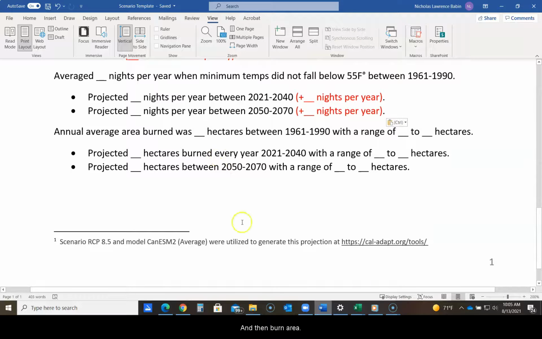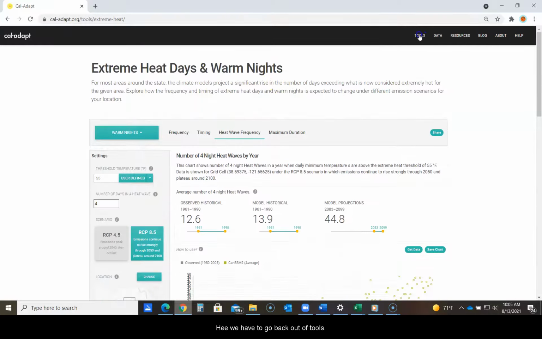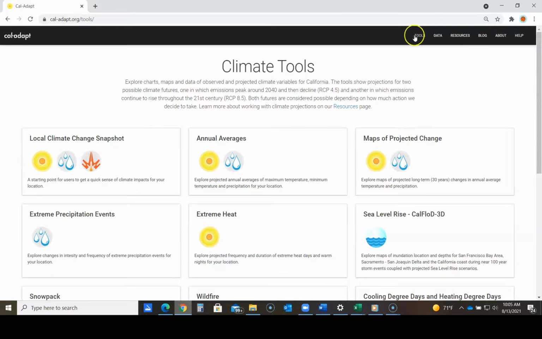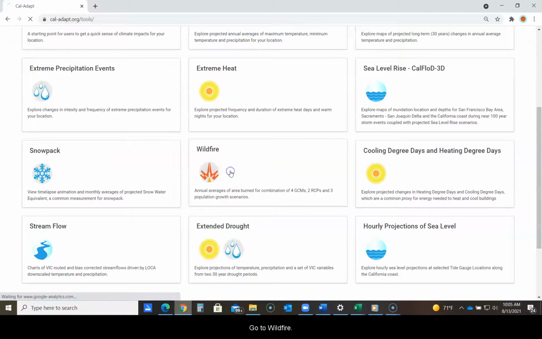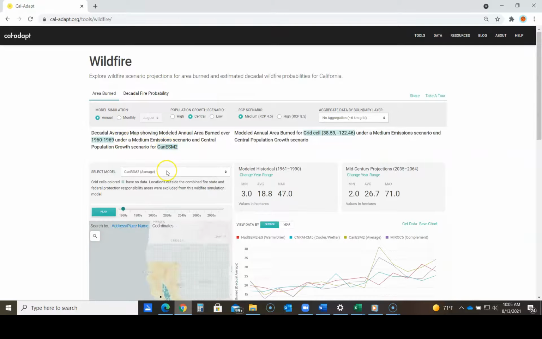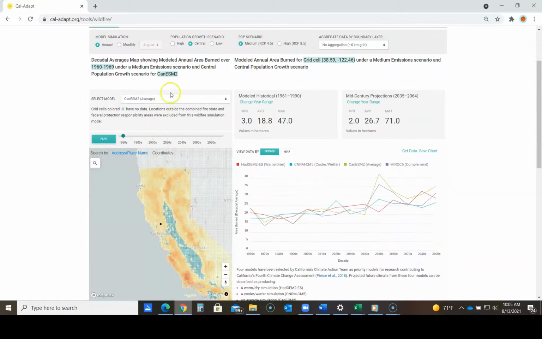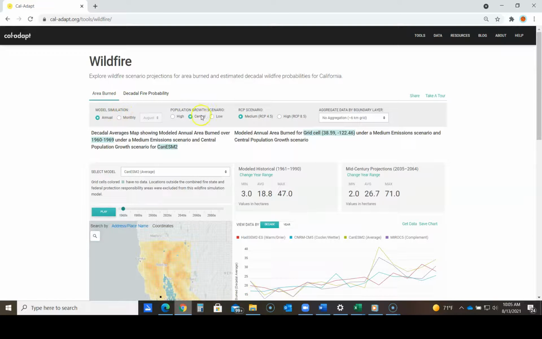And then burn area. Final one we'll look at. Here we have to go back out of tools and go to wildfire. And here you have to change it to 8.5.